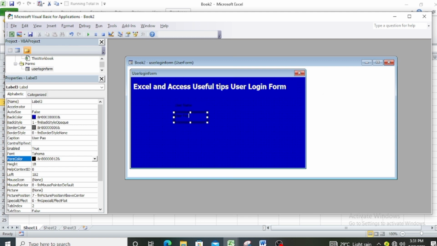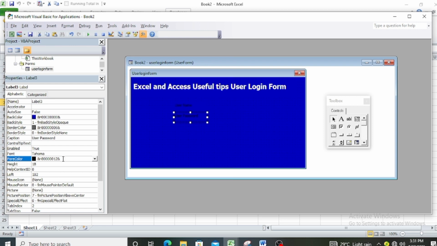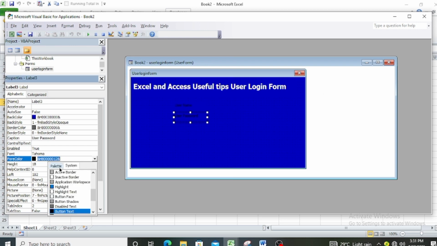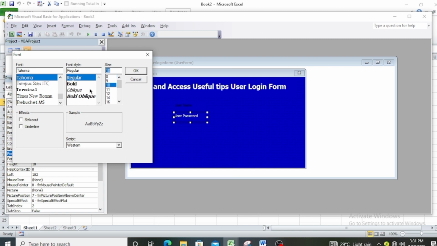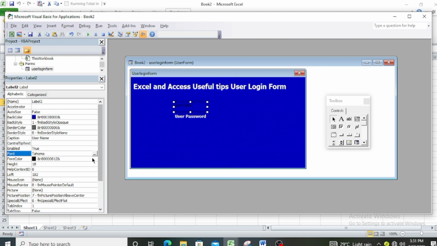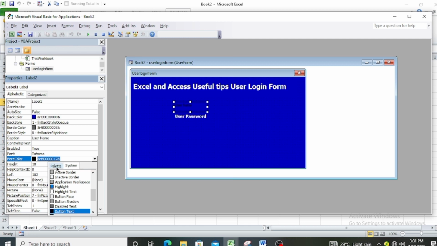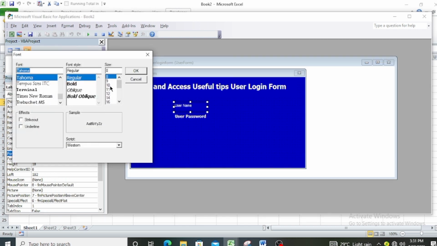Okay, that is it. I want this also to be in white, I don't want black. I'm going to make the font 10 and bold. This is cool. Likewise, I want this also to be in white, and for the font, I'm going to leave it at 10 and bold also. I think this is cool, right?